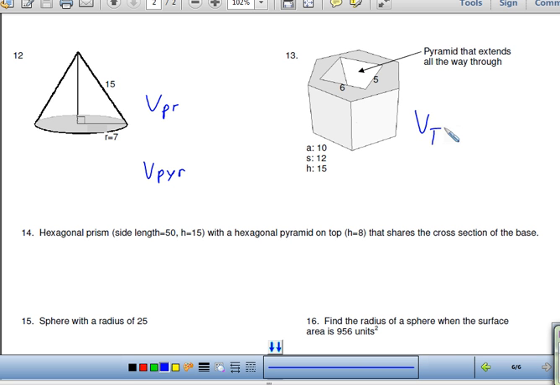Now, before I get too far, I need to find the area of the base. And whereas with a rectangle or a circle or something like that, I can just kind of plug through, here I actually need to do some work with my object. It needs to do some work with what kind of information I have. This is a hexagonal top. If I draw the triangle, of which I know there are 6 of, right, so 6 times 1/2. The base of this triangle, which is the side length, is 12, and the apothem here is 10. So times 12 times 10. So that gives me an area of the base of 360.